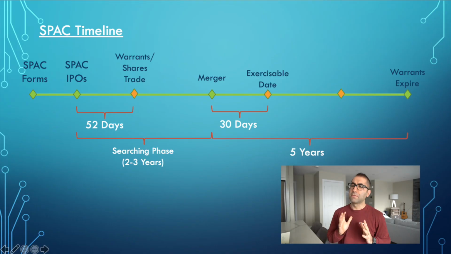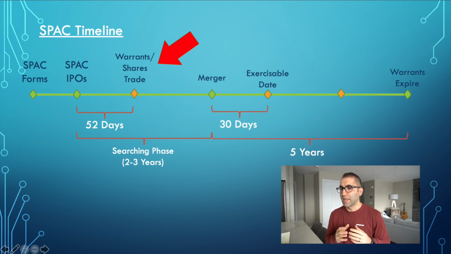So typically 52 days after an IPO, when a SPAC IPOs, they will split their units up into those shares and warrants. That's where we are here on the timeline. Now you'll actually have 3 things on the exchange. You might have units, shares, and warrants all being traded at the same time. When they start out, a unit will equal what is stipulated in the S1, like a share plus the fraction of the warrant. And if everything moves together, then there really isn't much of an opportunity.